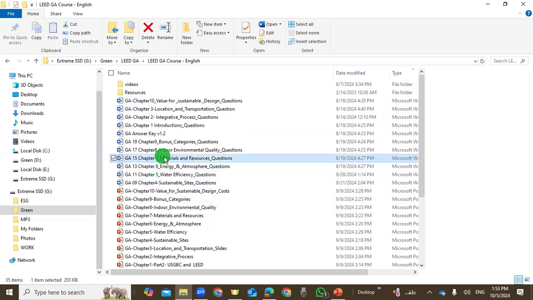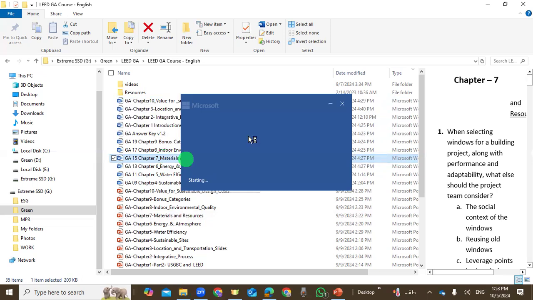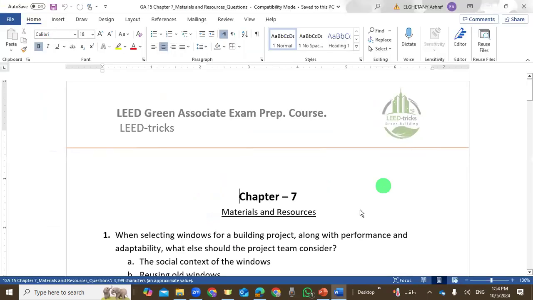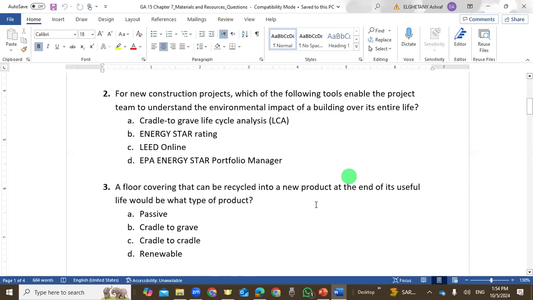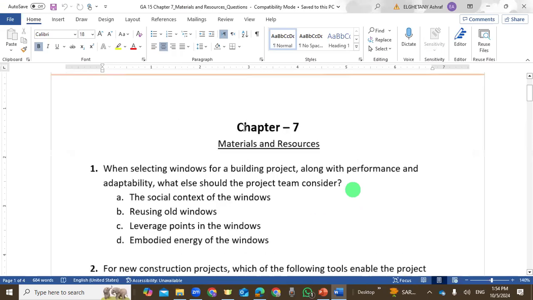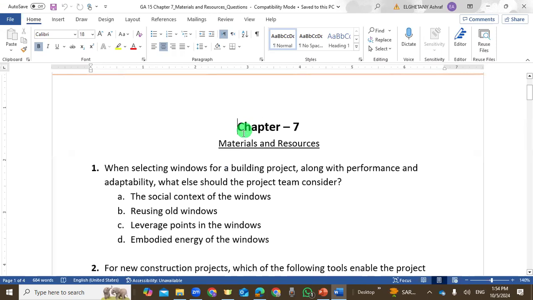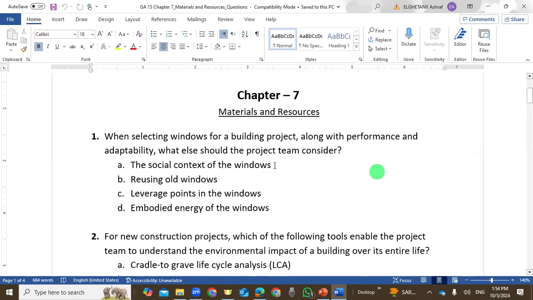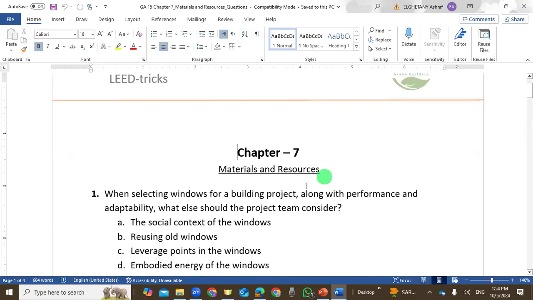material and resources. We still have one class more, and I might give you another class to give you some simulation exam, where I answer with you some samples of this exam if you'd like. If the next class is next Saturday also, it will be the end. Since we have finished material and resources, we have time next class, so I'll give you next class. No need to go for another week 8. So in week 7, we can have the chapter indoor environmental quality, and also give you some discussions and questions to answer together.